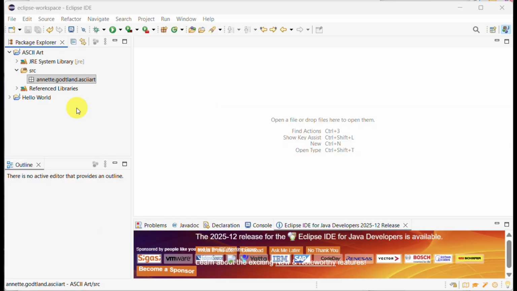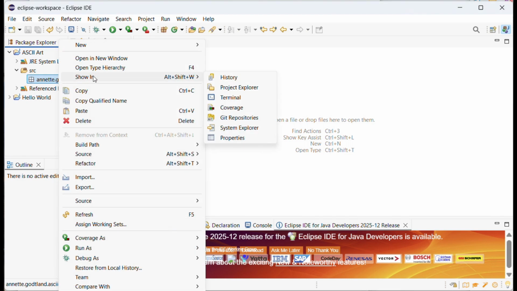Next, let's create the ASCII Art class. For the Hello World class in lesson TG1.1, I instructed you to just click the Finish button after filling in the first page of class options, but this time I want you to click the Browse button next to the Superclass field so you can set the Superclass before you click Finish. Finally, let's create the ASCII Art class. We'll right-click in the package that we just created and choose New Class.